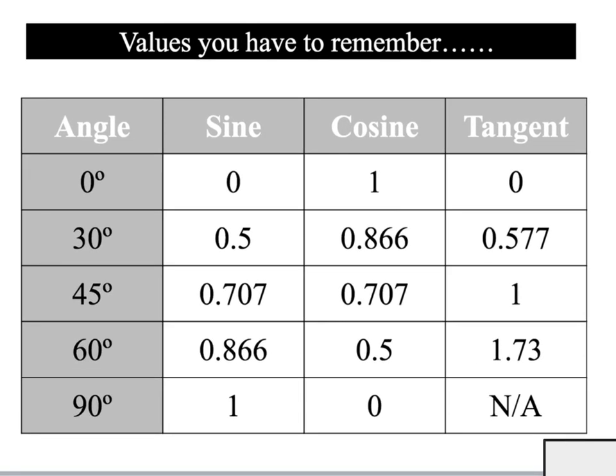Now the other numbers you'll notice are a bit strange. These are very difficult to commit to memory. So you've got 0.866, 0.577, 0.707, 0.866. But you'll see they do repeat. And there is a way of remembering these. The way of remembering them is using surds, because these values are actually root numbers divided by another number. I'm going to talk about what that means on the next slide.